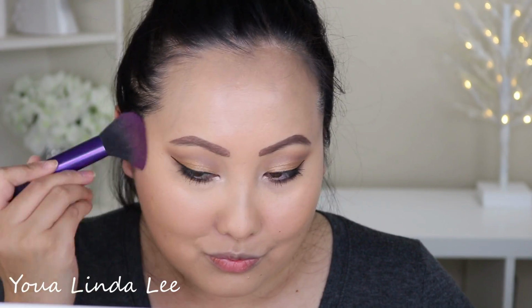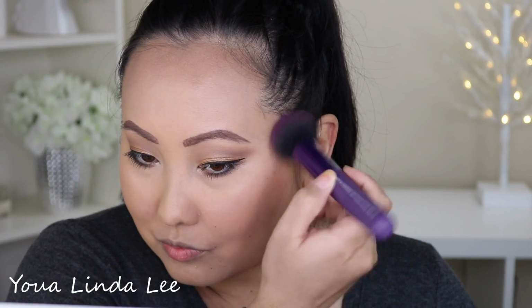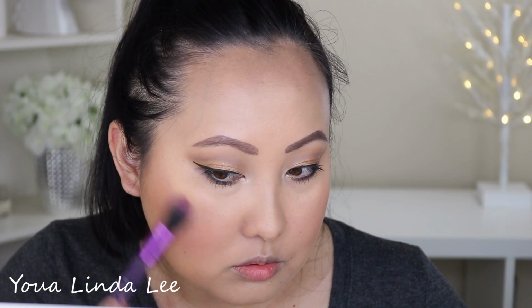And then I'm going into this Too Faced Natural Face palette, and I'm using the shade Sunny Honeyed as my bronzer all over my face and forehead. For blush, I'm using the shade Pink Sand in the same palette. And then I'm also using the highlight called Satin Sheets in the same palette.